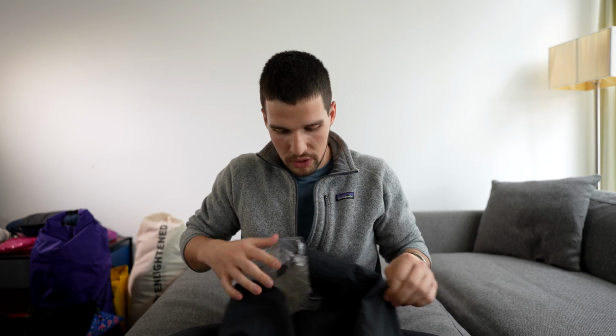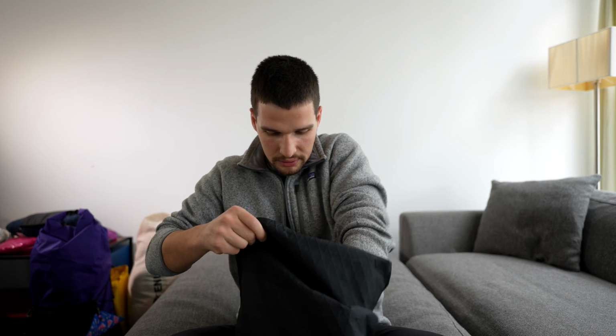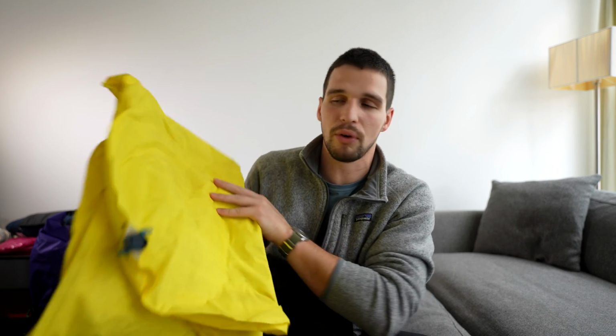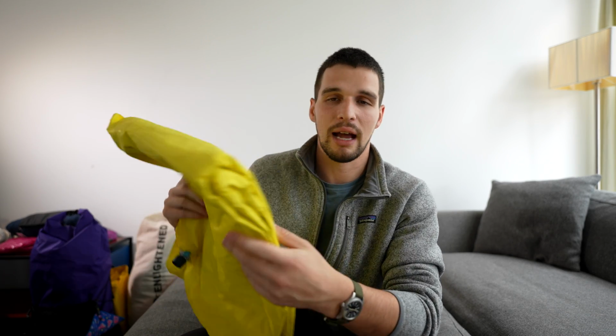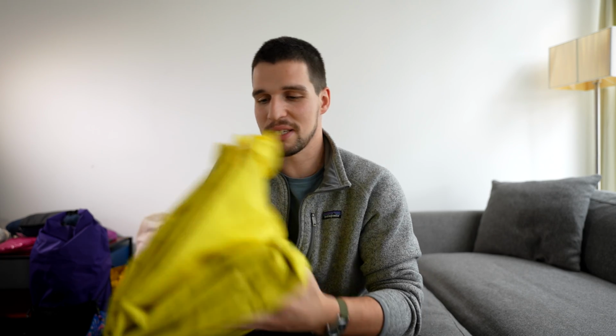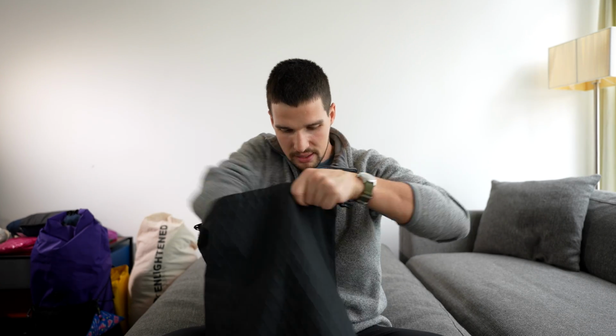So the pillow and the quilt will also be laying on my Thermarest X-Lite, which I keep folded up at the back of the pack. I've had this for a couple years now, and it's still been holding together really well. Emily did upgrade to the newer one, and it is much quieter, which I wish this was, because as you roll around, it does create quite some noise, but honestly, once you're on trail, you don't really notice it as much. And I think that is it.